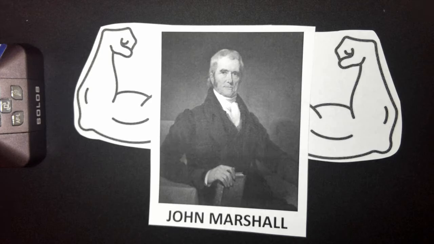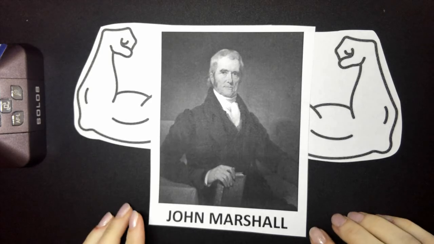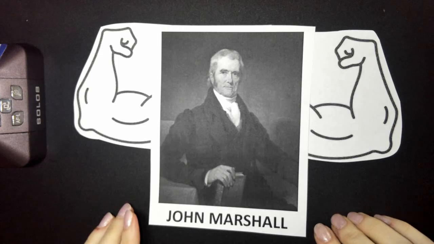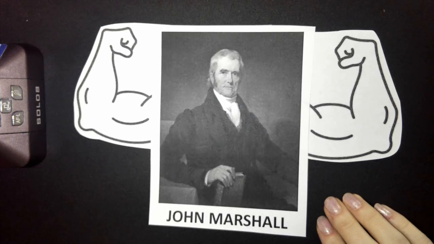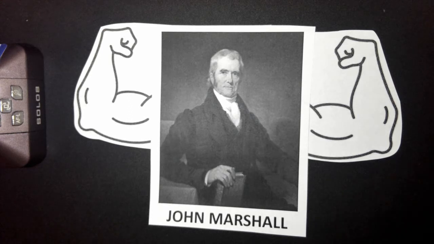Today we're going to be looking at three major court cases of the Supreme Court that featured Supreme Court Chief Justice John Marshall. Now, if you've been in my class long enough, you know that I want you to remember John Marshall as a big old muscle man like the Hulk, even if he really didn't look like that. Because if John Marshall was on the case, then most likely he voted in favor of strengthening the federal government. The three court cases we're going to be looking at today are Marbury v. Madison, McCulloch v. Maryland, and Gibbons v. Ogden.